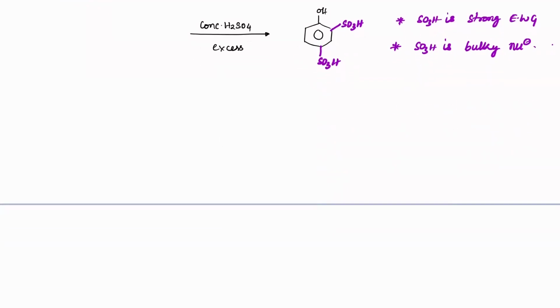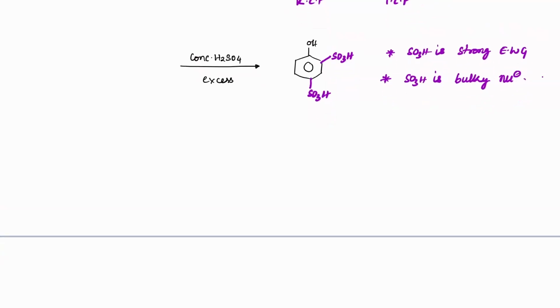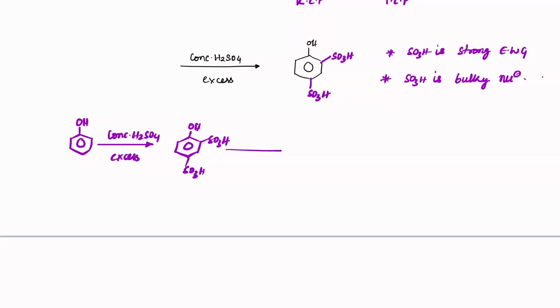Now, a lot of times, what is the problem? The sulfonation is pretty much used for converting this into another product. For example, let me show you this case. If you have phenol OH reacting with concentrated H2SO4 in excess, the first thing you should keep in mind is that at the 2 and 4 positions we have sulfonic groups present, as per phenol.